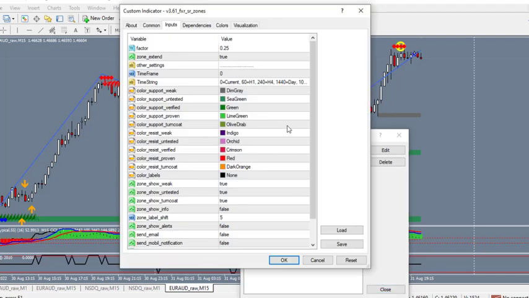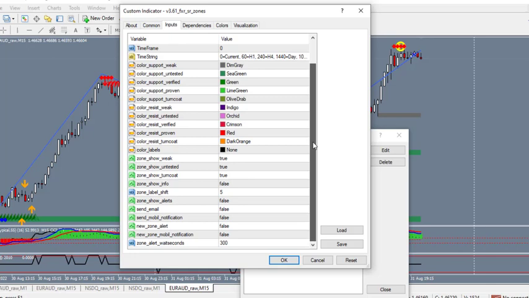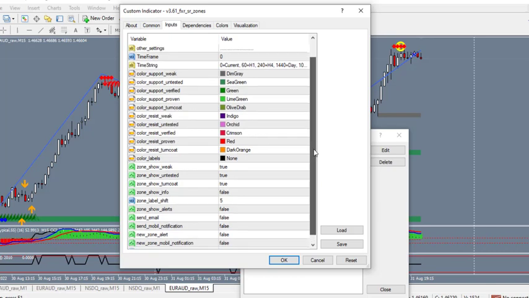And this is the support and resistance indicator. So these are the value and the color. You can use the default color or come to this point and change the color one by one. Change the color to what you have here. This is not the default color. Just make sure you come here and change everything accordingly.